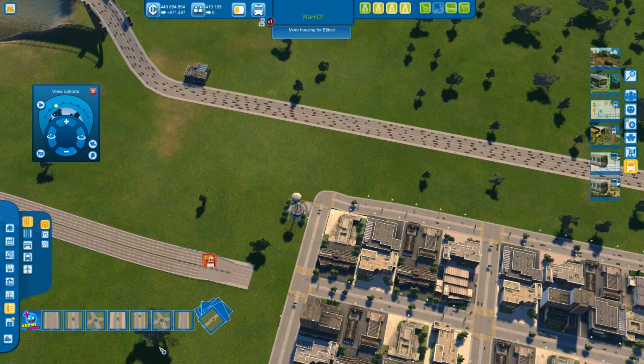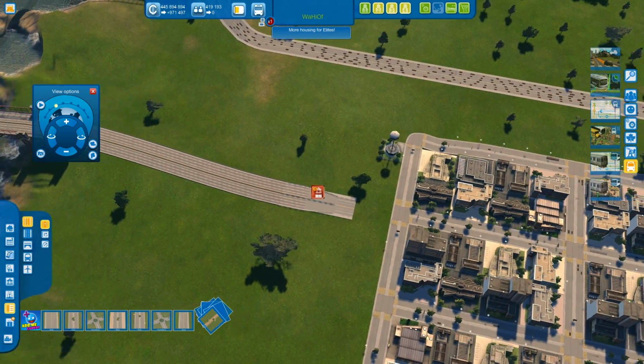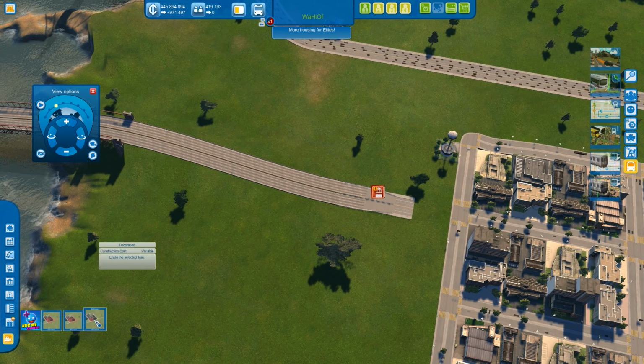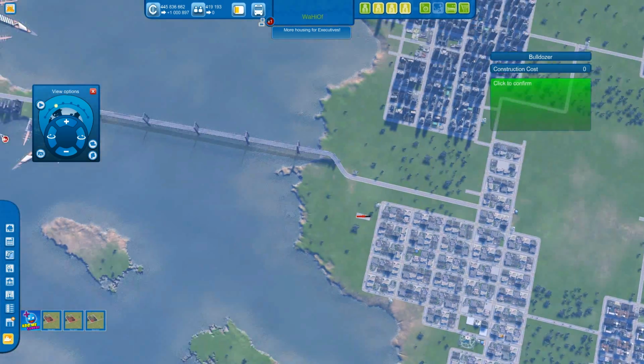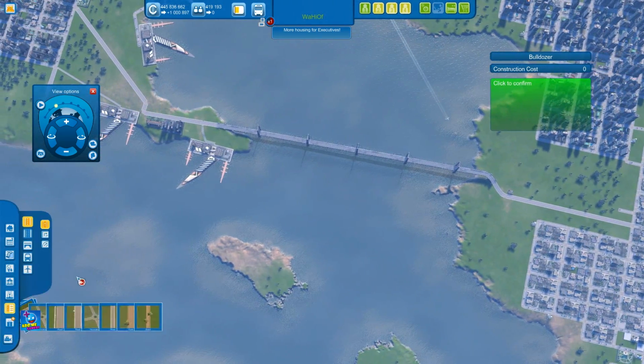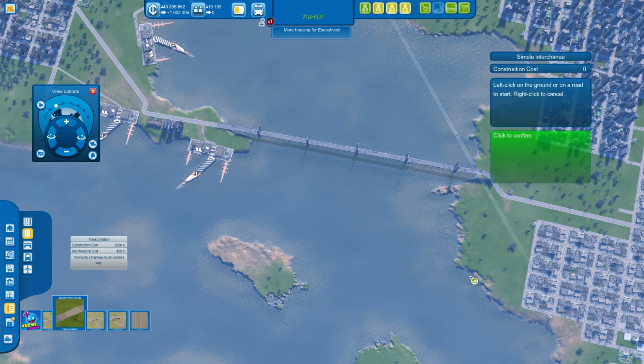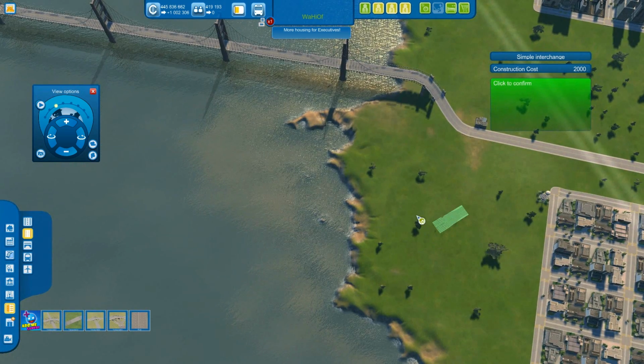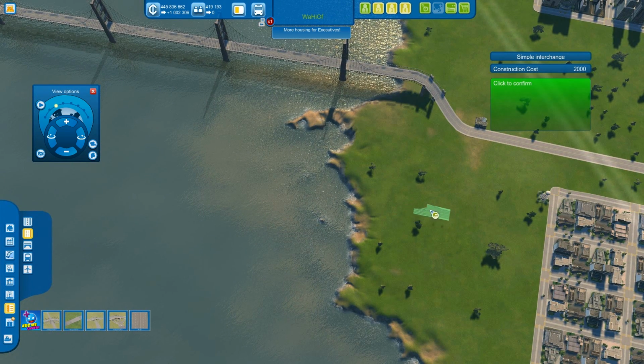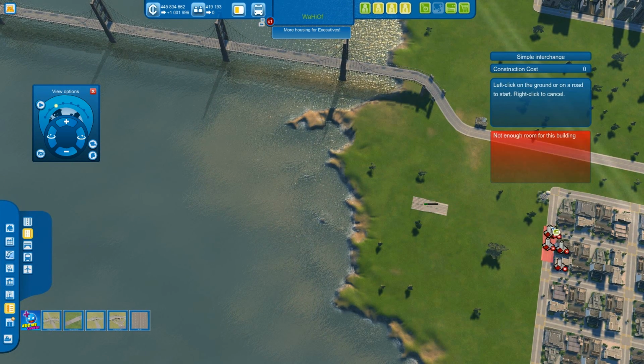That was my mistake to build it so close, so I did need to build it a little bit further away. So what I could do is, of course, redo the whole thing, just for example's sake. Again, we're going to go to the fast lanes. I'm going to go to the simple interchange, you can say the special exchange. I'm going to stick the highway on the left, while the other one's to the right. That's plenty of room now.